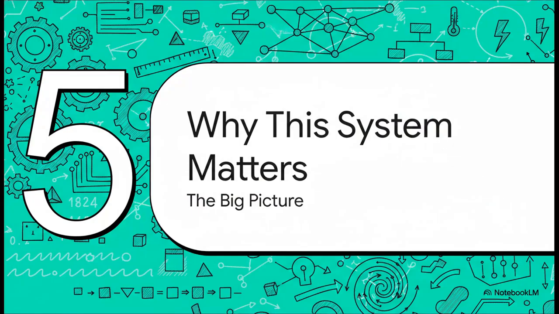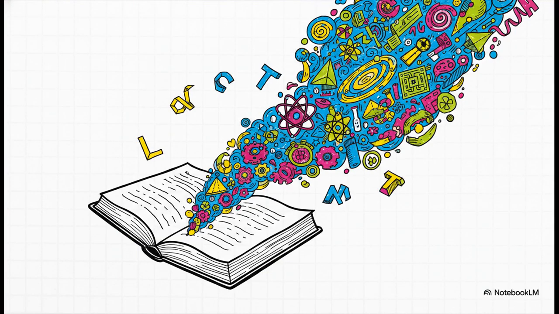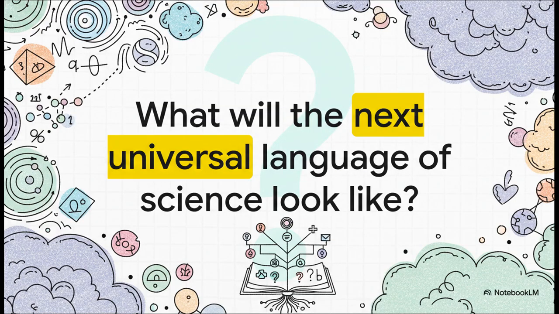So let's bring it all home. We've gone from 7 simple letters all the way to a system that can verify complex equations. So why does any of this matter? What's the big picture here? Well, it really all boils down to this one incredible idea. The entire mind-boggling story of our physical world, from the tiniest atom to the biggest galaxy, is written in a language that has just 7 letters. What that means is that underneath all the chaos and complexity we see, the universe has an elegant, coherent, and ultimately an understandable structure. It's honestly one of the greatest achievements in all of science.